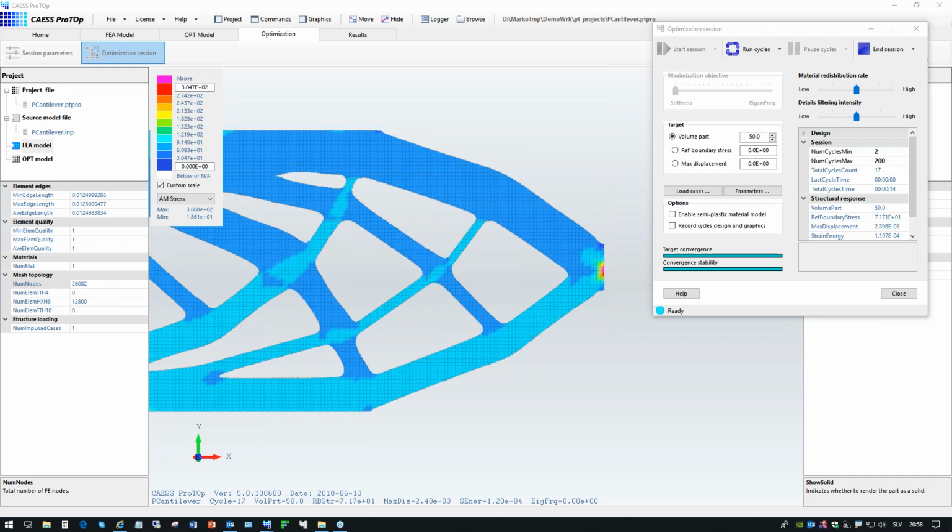Okay, maybe I could just say some words about ProTOP. Software tool. Yes, that's it. So yes, it's ProTOP Professional. And if you stick around, we'll show you how it looks in our catalog and where to find it.